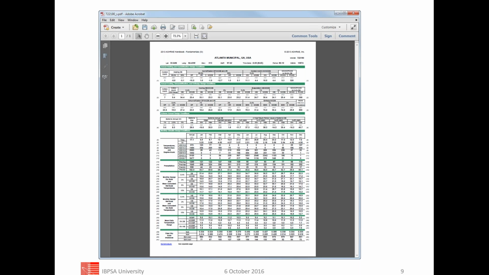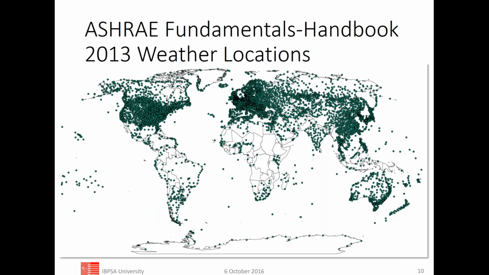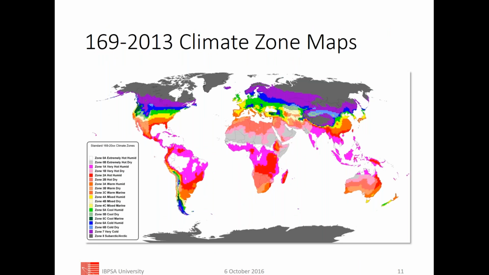The data is available, with very good coverage both in North America and Europe, but you see huge sparse areas in South America, Africa, and a number of countries where there's just no data. Asia, China, has pretty good coverage, and it's getting better. So I'm looking forward to seeing the map for 2017 to see how this has improved.